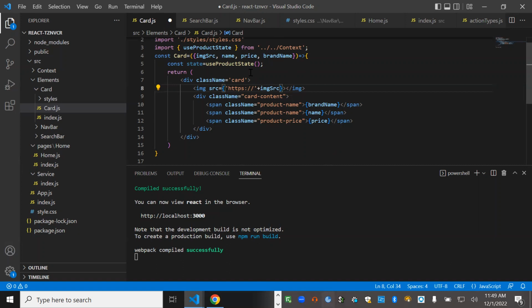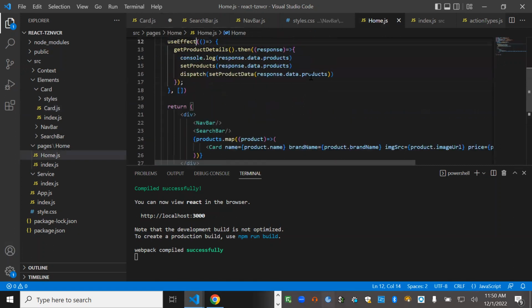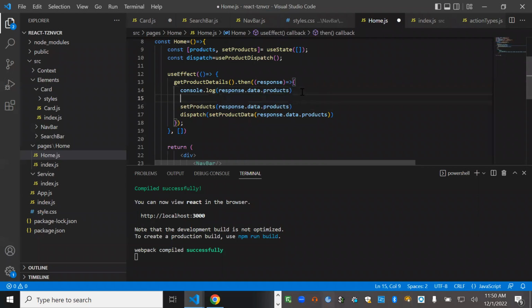But actually, if you have a situation like this where the protocol or HTTPS is not appended to the image source, then wherever you're getting the data for us in the home section, before setting the products within both the local state and the global state, you should change this image URL and append HTTPS to the data and then save it in the store. So how you're going to do it is you have the response.data.products.